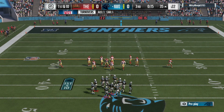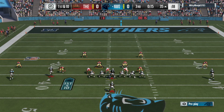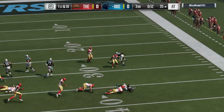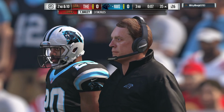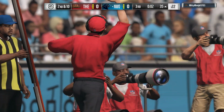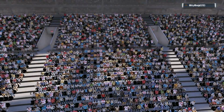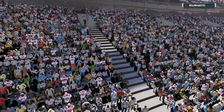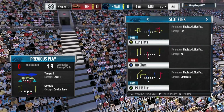Carolina getting set to take the field. And last drive, 3 and out. Still a goose egg on the scoreboard. How do they break that goose egg? They've got to find a way to get the ball in the hands of their playmakers, get them some space, and try and make a first down and get some momentum going. It's been a struggle for them throughout the game, and that 3 and out on the last possession, that told you just how stalled they are on offense. So who will step up here? We'll see. Welcome back live to Orlando as we're about ready to rock and roll for the fourth and final quarter.